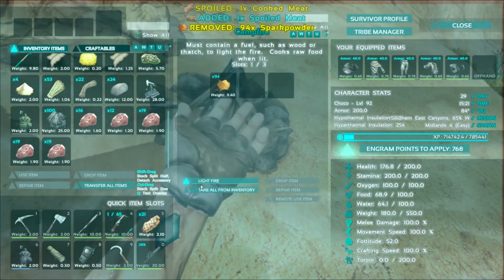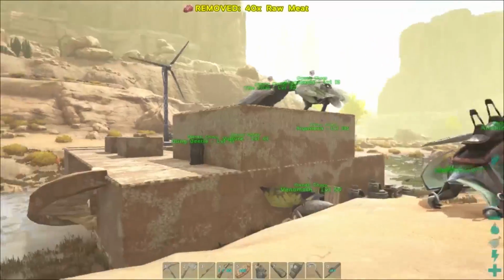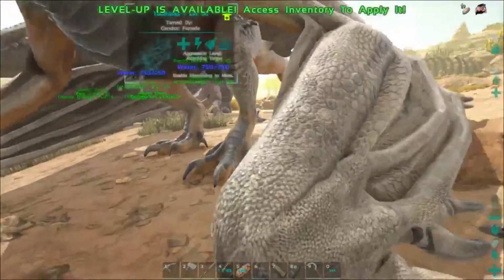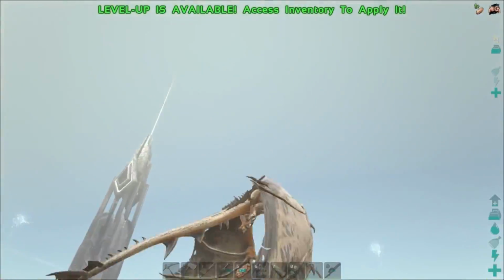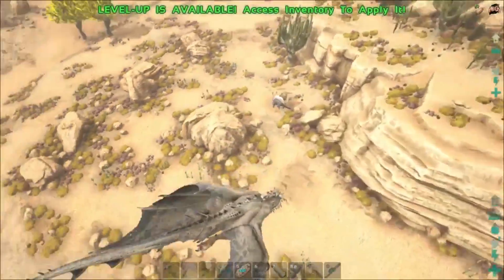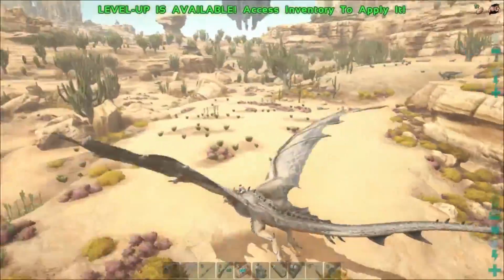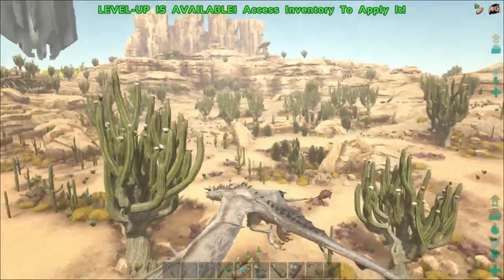Let's go ahead, throw some spark powder in here. We get some more meat going for ourselves. And I suppose the last order of business, really, is... well, we can't give her a cool little pair of glasses or anything like that. And honestly, it may be that combat on Toothless is going to be really, really tricky to do.